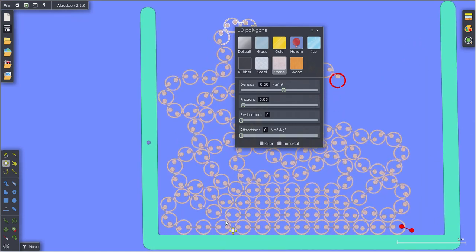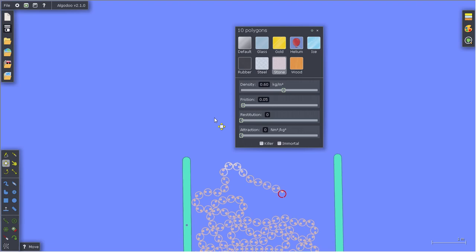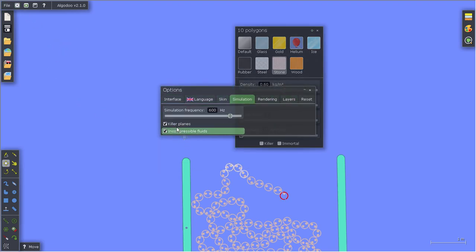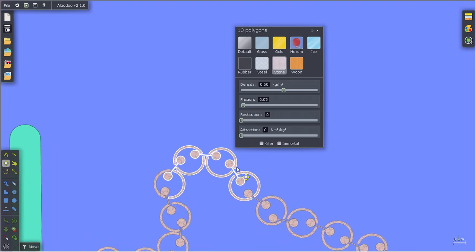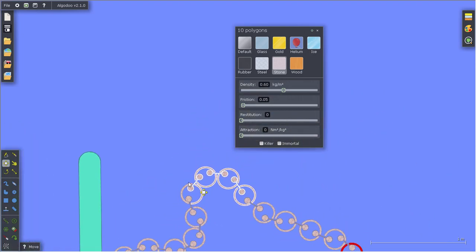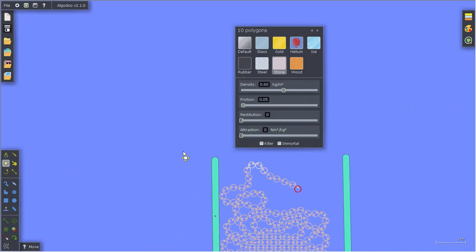Another thing I want to do is, this is a lot of objects, and running at a sim frequency of, here, let's see what it is. Oh, I set it to 600 because it's 10 times what a regular sim frequency would be. Running at that higher frequency definitely requires some good CPU. I'm running on a 7700K here, so pretty good single core, and Algodoo is single core. It doesn't do anything with the GPU. I think I have a 1050 Ti SC or something in here. I don't remember, but either way, it doesn't do anything with the GPU. It's all CPU. So that is one thing that if someone with a better PC or someone who knows how to optimize, we could definitely use a little optimization here.